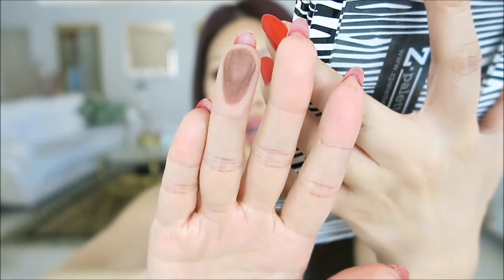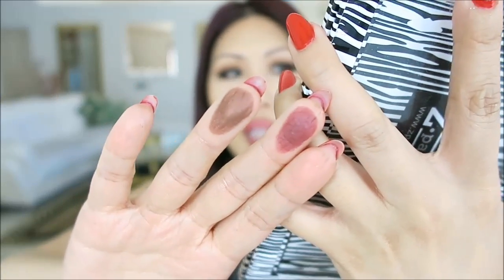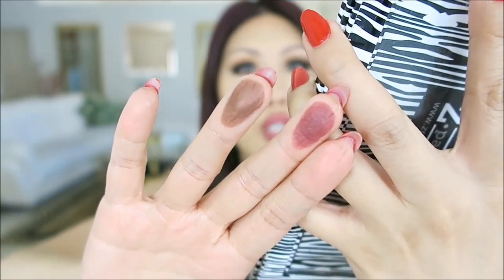I'm just gonna do quick swatches because I feel like this video has been very long. And then I also really love Cherry Cola. It is a little powdery, but again, this is something I just use on the lower lash line, in the crease, not even to blend out, just for real in the crease.